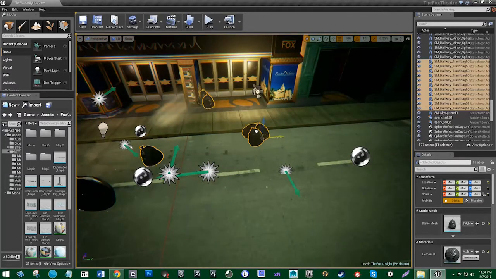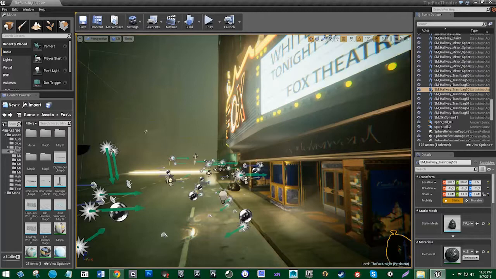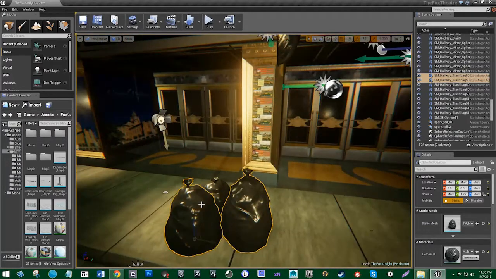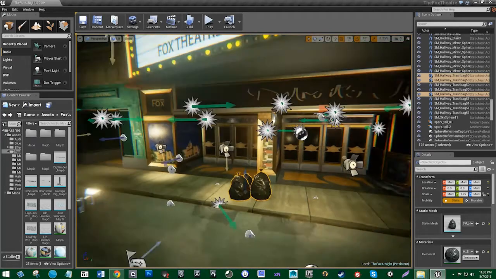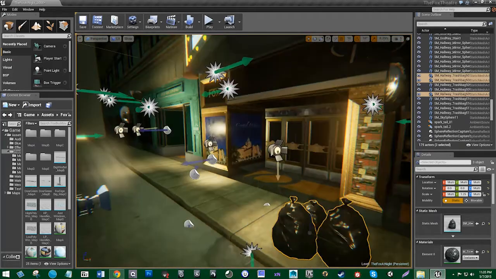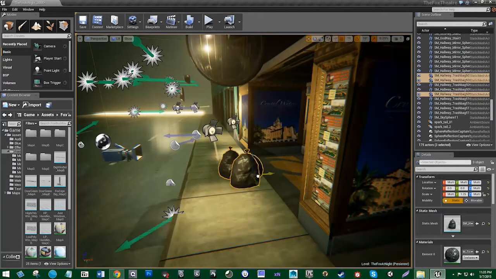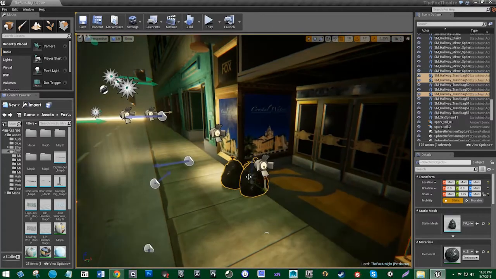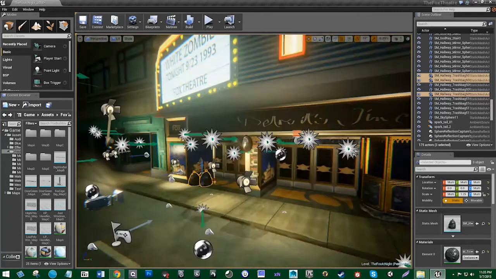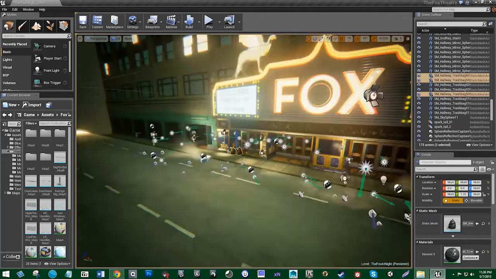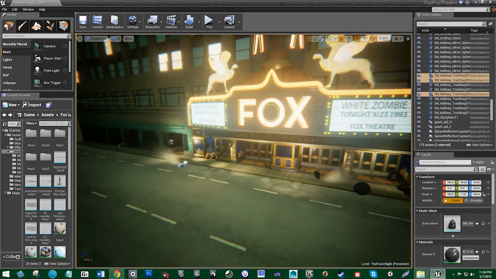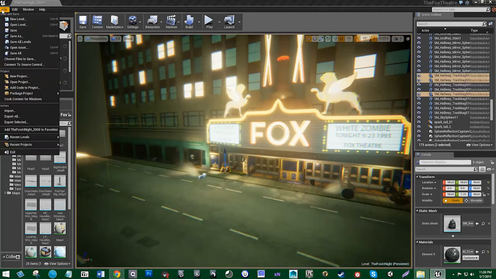I don't know, it's just a cool thing to have trash bags in your scene. And then these ones over here we'll put in a group. Maybe something like over here in this corner. Drag them down a little bit more. I'm going to move them inside a little bit. Okay. So now I'm going to not show these sprites anymore. I'm going to hide all those. Do a quick save.